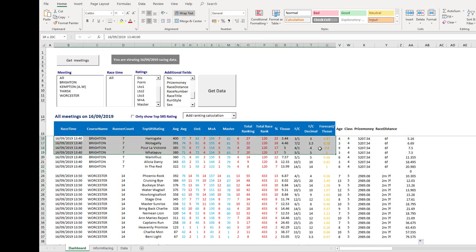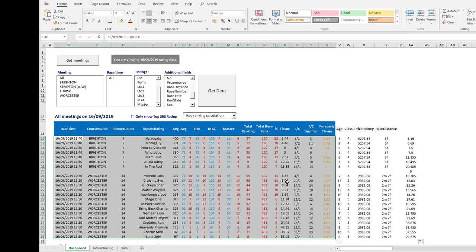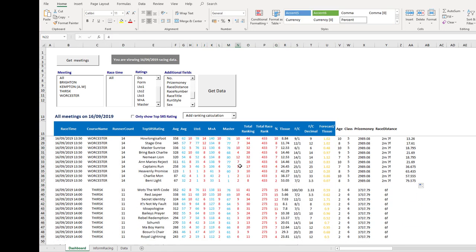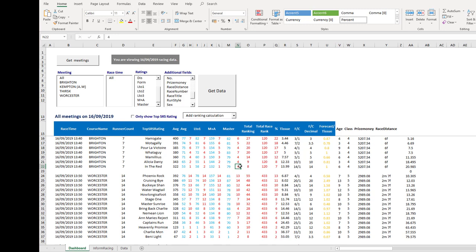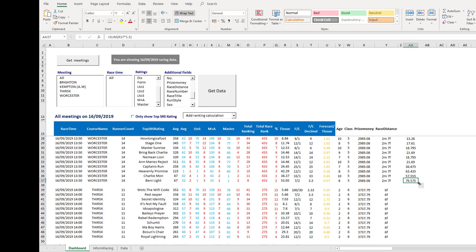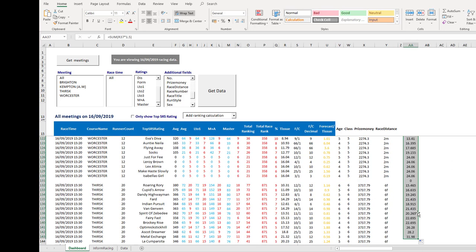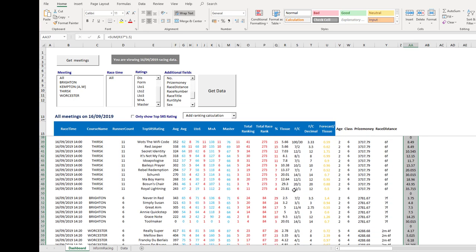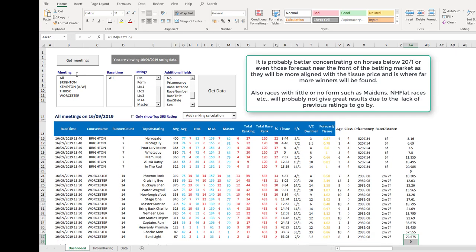You can copy and paste all of the information onto another sheet if you want to, or you can actually copy all of the data down to the bottom of today's racing and then sort by this column to bring the higher numbers to the top. So all your numbers over 1.5 would be at the top of the list, but it might just be as easy to go through the races race by race. Okay, and then you can again just copy that and bring that down all the way to the end, so you get all of the prices you're looking for. So you can go back and you can change your columns again and it will recalculate.